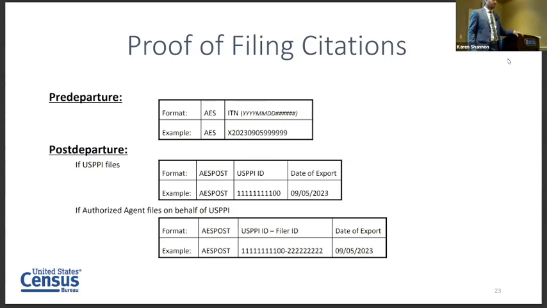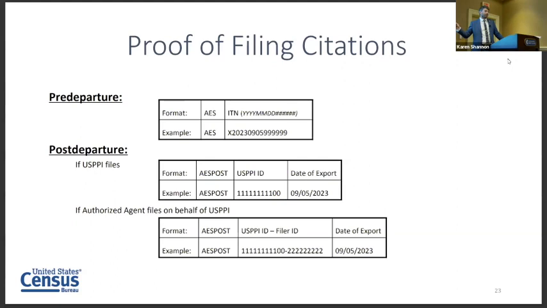You have a question? The USPPI ID, you said that's an 11-digit number every time? You said it had a suffix on it. Is that the same as our filer ID, or is that different? Yeah, so your USPPI ID typically is going to be the same as your filer ID. Only in this particular post-departure citation will we ask for those last 2 characters. So those could be identifying if you have companies with different subsidiaries, they would have the different suffix at the end, often with the state code or something.